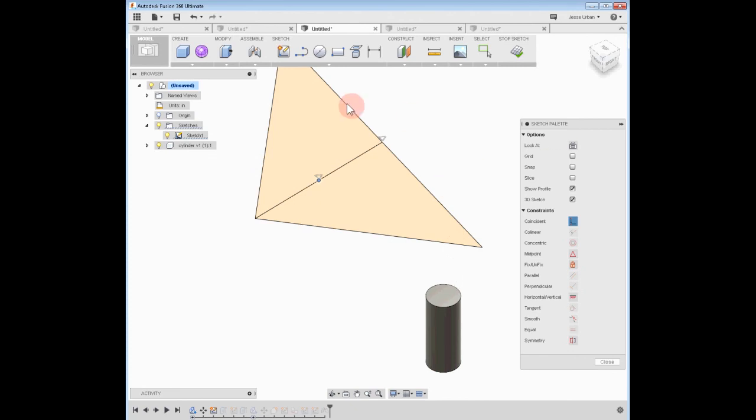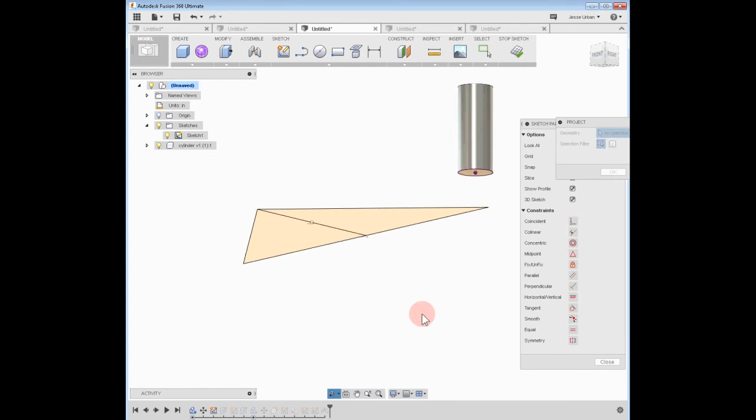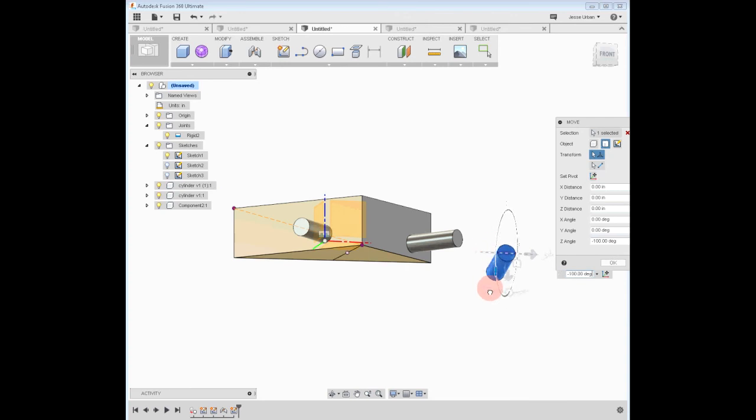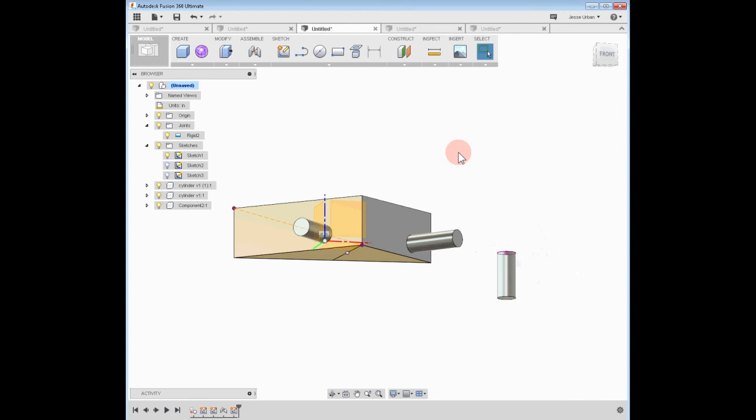Well, let's see, I guess first what we need to do is probably project. So I'm going to project. Oh, okay, I guess it's projecting now. This is the sketch for this cylinder down here. So we can flip this around if we want to, but got 180 degrees there.